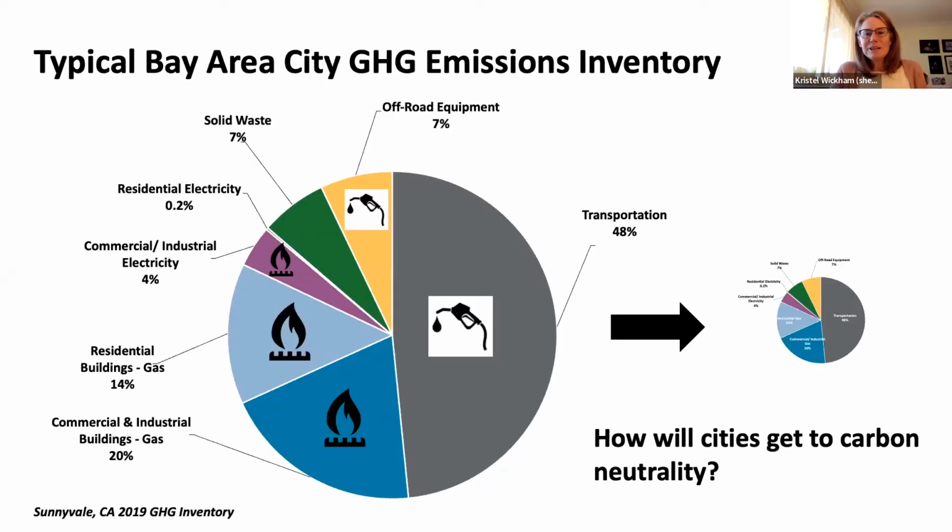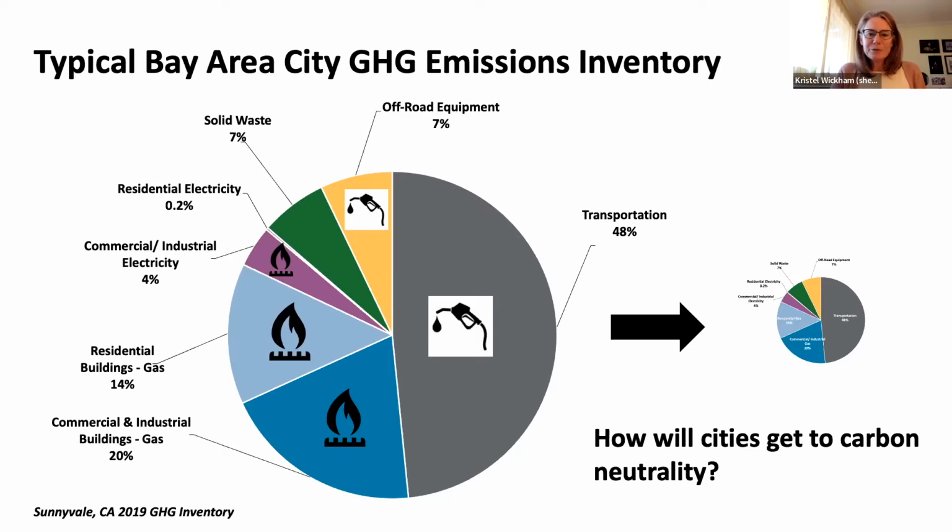As I mentioned, the greenhouse gas inventory is the basis and starting point for defining a CAP. Cities used to do this every few years, but increasingly they're doing it every year. The inventory covers all emissions from the community as well as the city operations, but it does not include emissions from purchasing products or food made outside the city. It doesn't include air travel or other transportation outside the city.